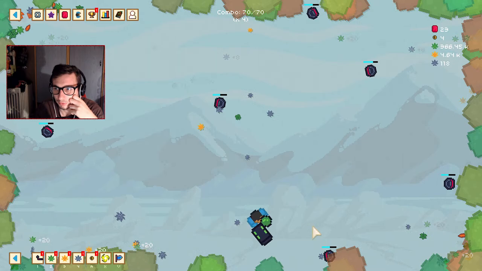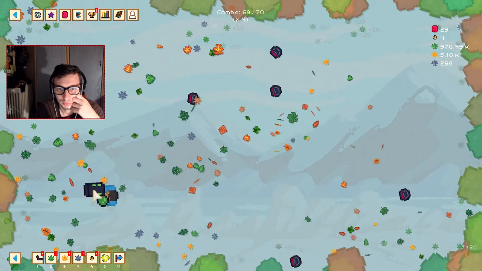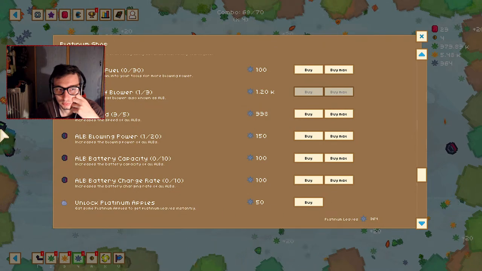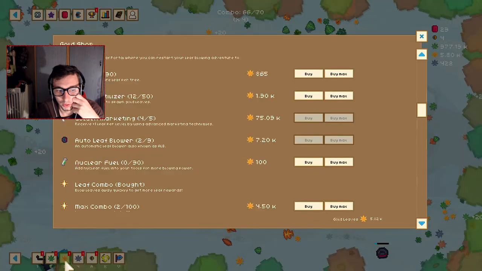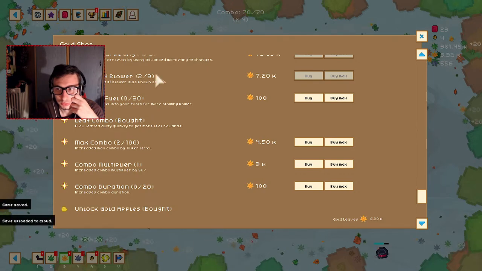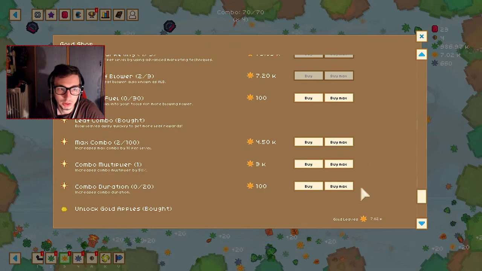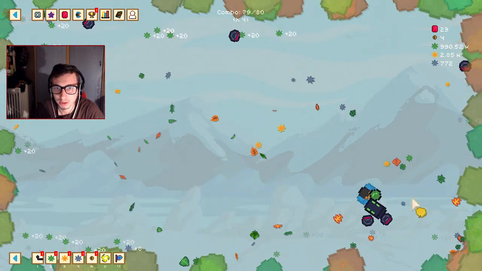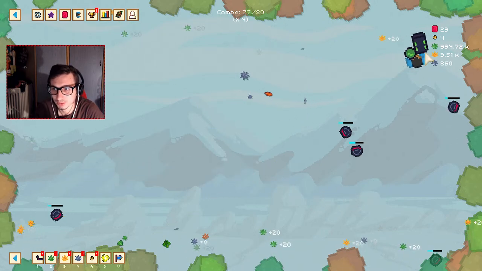I upgraded the speed for every single one of them. Let's see if they are faster. They do look faster. Now for the yellow leaves, now that we got that upgrade, a third auto leaf blower makes us 6. But I like the max combo, that will bring us up to... no, nothing, still 4.